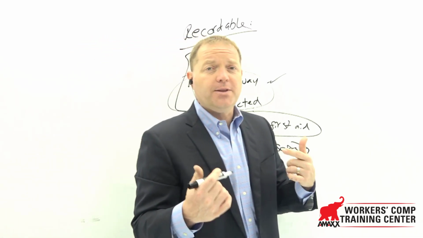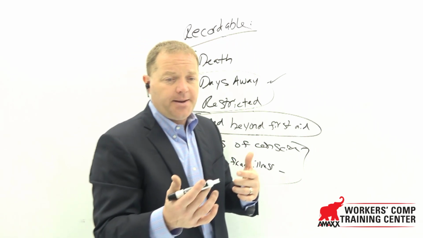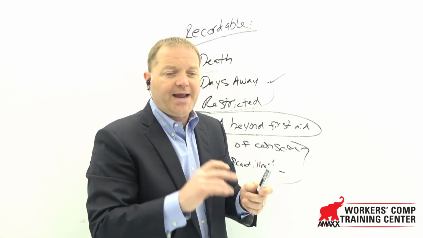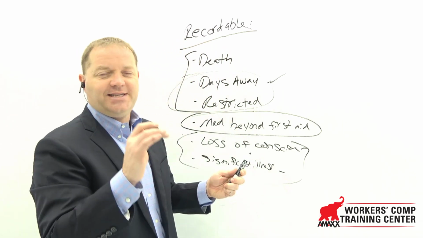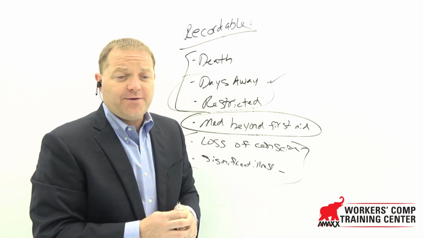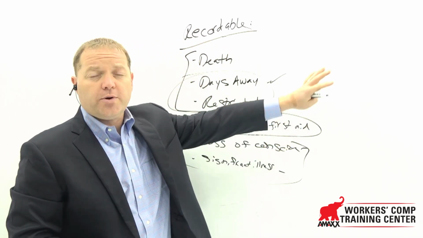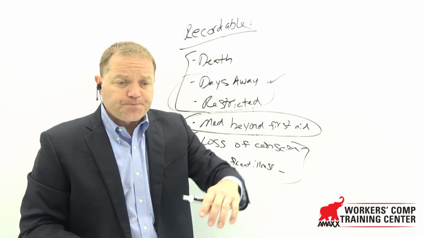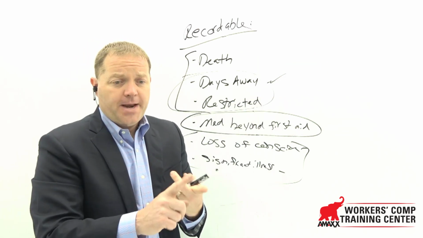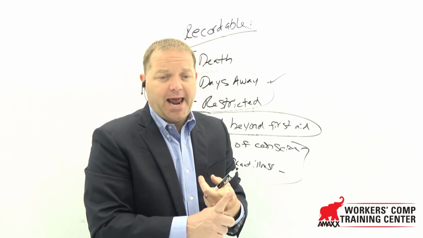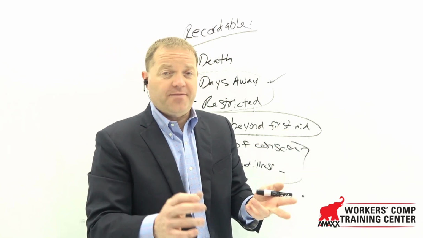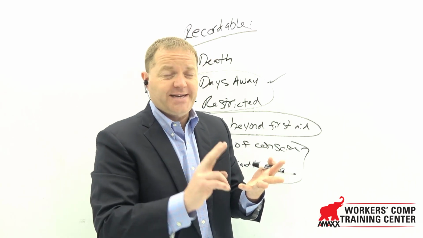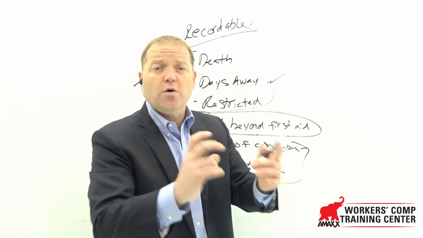I'm going to post a link below this video so you'll be able to see it. It's listed in 1904.7(b)(5)(ii). OSHA clearly defines what this is, and I'm not going to write them all up on the board. You can follow along in the link below. Here's what they are. Non-prescription medication at non-prescription strength. If there's a Tylenol or an Advil, something of that regard, that's over-the-counter.